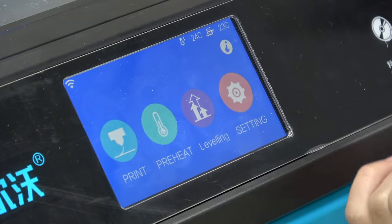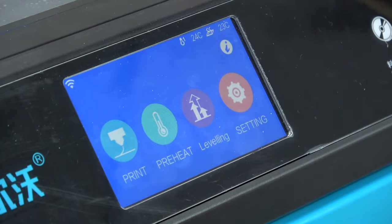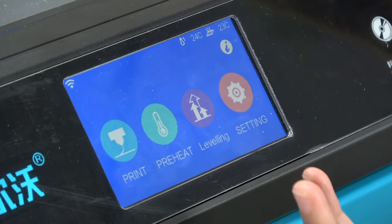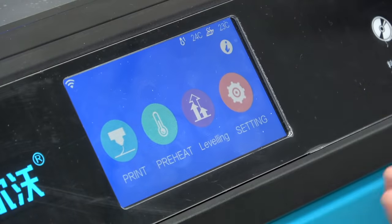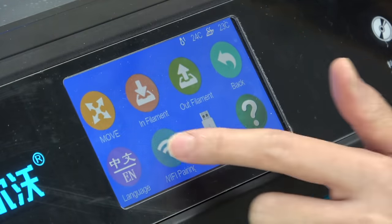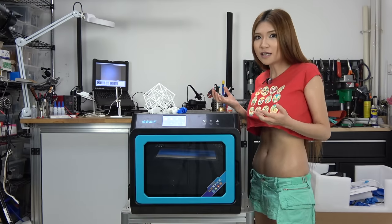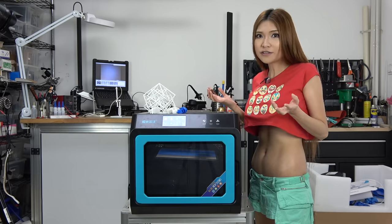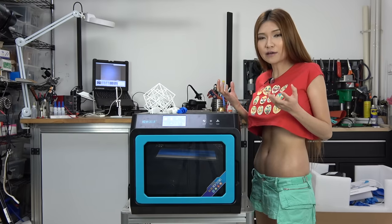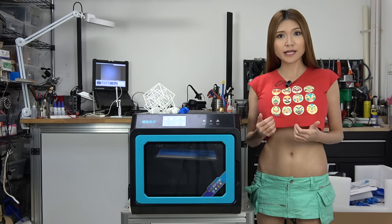Obviously, from the interface, you can see there are some English mistakes. It looks kind of unprofessional, but it's not the end of the world. It's still readable. I hope they will fix it in the future. But what really bothers me is when you click inside, there is a Wi-Fi icon. When you click on it, nothing happens. It doesn't really have Wi-Fi. I spoke to the company. They said they plan to add this feature later, but right now they're advertising it and selling it as if they have this function, but the truth is they don't have it. So there are three major problems: filament loading, needing to re-level the bed in between prints, and Wi-Fi.